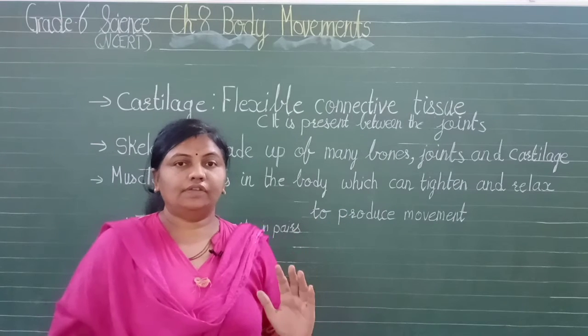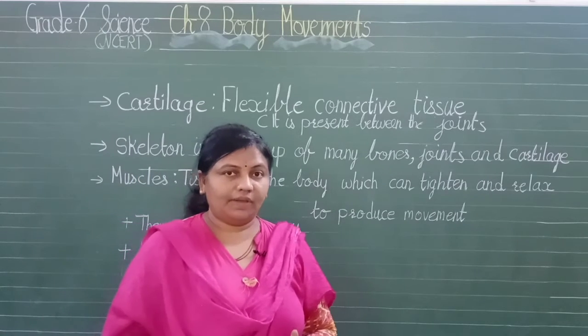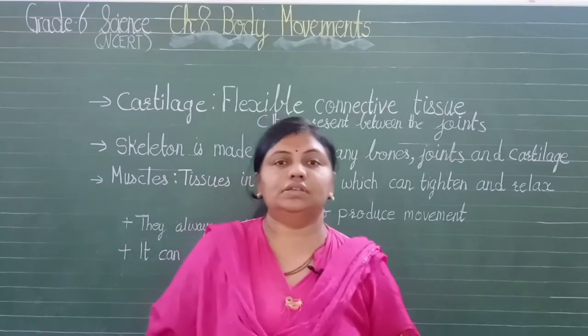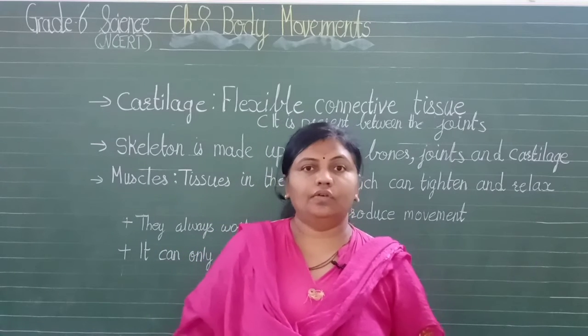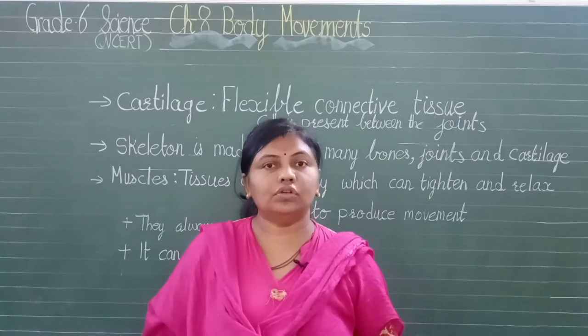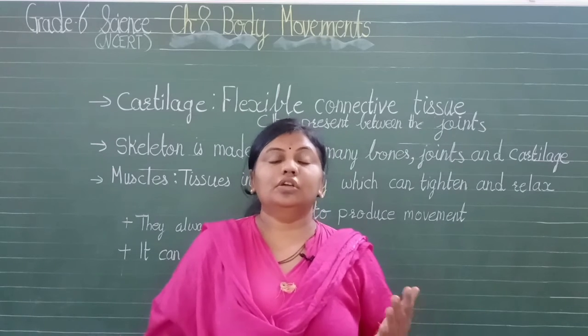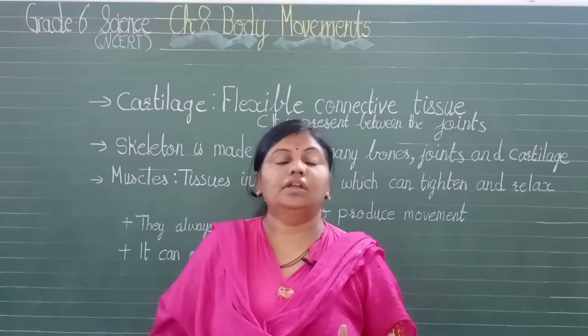So now you are clear with the bones, joints and muscles in the body. Now all the creatures in the world don't have the same kind of movement. All don't have bones, all don't have muscles and so on. Let us see the movement in different animals, how it is done.